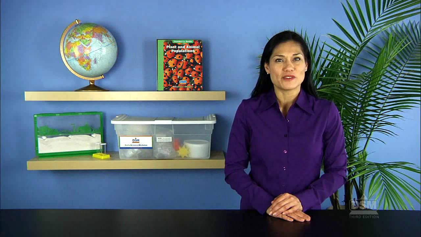Finally, return the foam cups containing bean plants and aphids to their place in the classroom and place the containers with the ladybugs and the aphids in a place out of direct sunlight and away from any heat source. Collect the materials and return them to the kit.